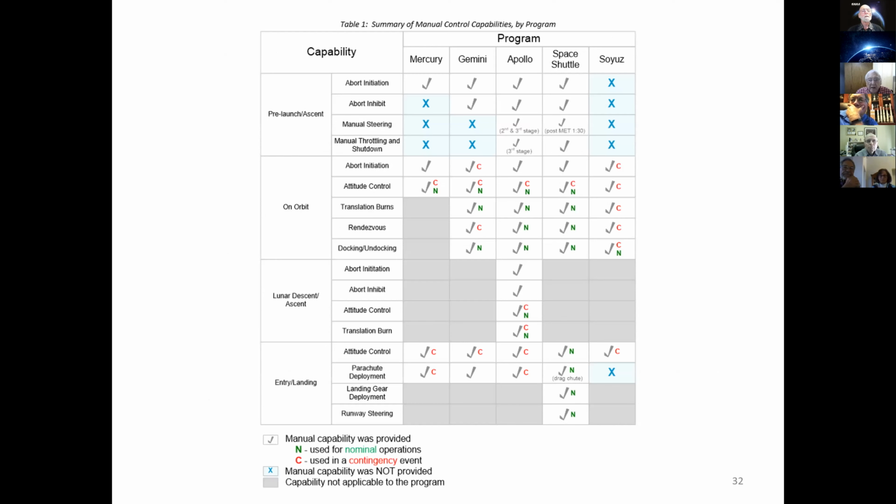I might point out here that I've got a report that covers all this that I developed. I think I mentioned in the beginning it was developed back when the commercial guys were coming around. And that report, by the way, I could ask Vanna to send out to whoever would like to have it. The reason I mention that now, I cover the Soyuz, the Russian spacecraft, the early Vostok, Voskhod. I talk about their manual capability and automatic capability in that one report. So you get a discussion about all that as well as what I covered for the U.S. The U.S. is covered here for lack of my time, because as you know, I spent a lot of time expounding beyond the charts from personal experience on these anomaly situations.